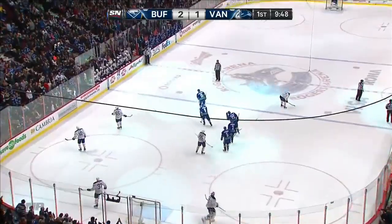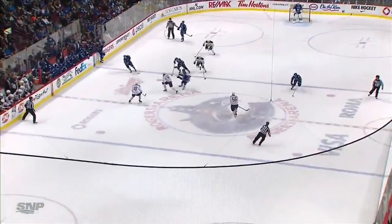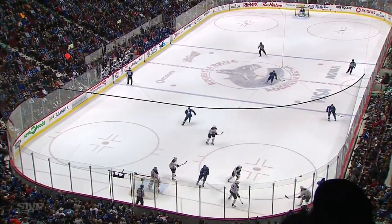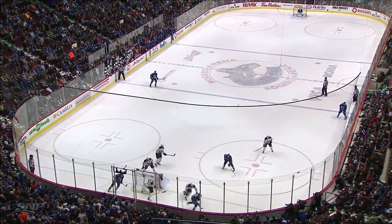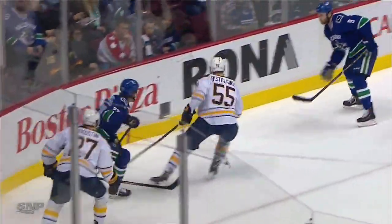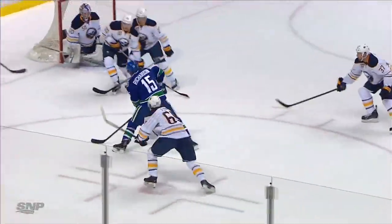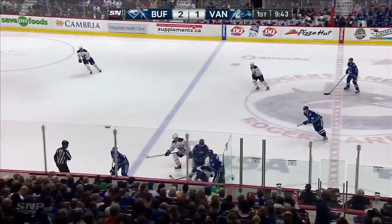Two teams that can't score goals — this could end up 6-5. When you're a big goaltender you have to get those shoulders up. Nathan Lewin — he's down, he tries to get over to the post, but the shoulders are down. He never did get that right shoulder up, and Brad Richardson found some space. It's his ninth of the year but his first in 22 games. And the Canucks are on the board here, halfway through the first period.